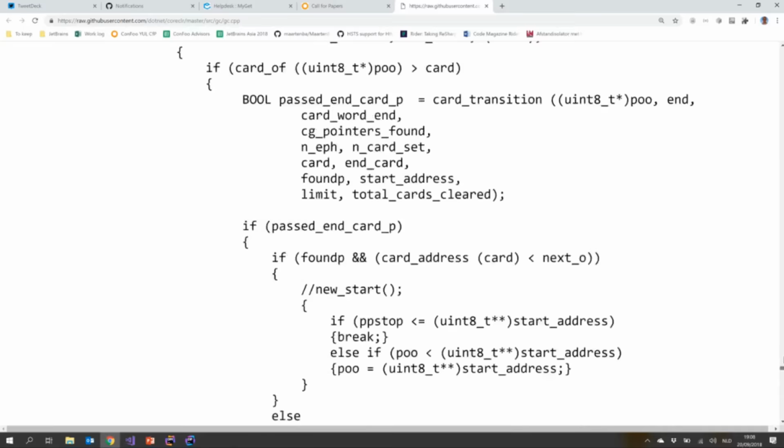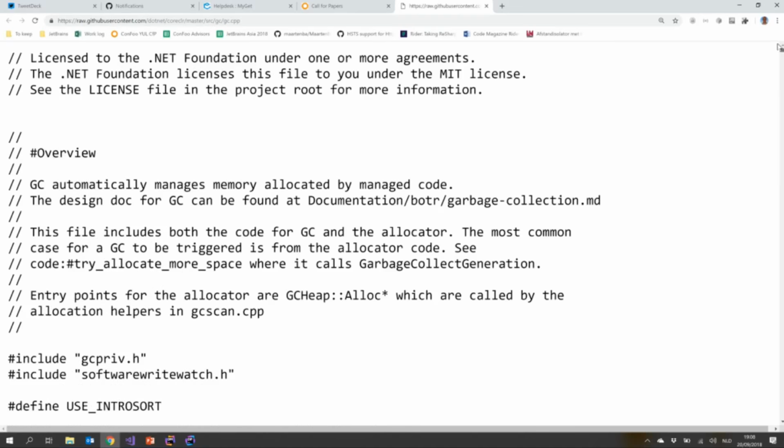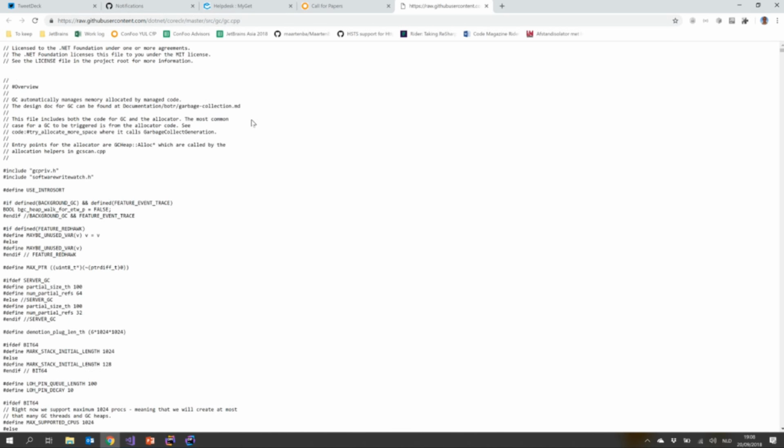Also, if you feel like replacing the garbage collector in .NET, you can actually do this. There's an environment variable that you can set and basically say, okay, I want to plug in my own garbage collector and run my own garbage collector. So if you feel like writing 60,000 lines of code, you can do so. So far, searching around on the internet, I found one alternative implementation of the garbage collector, which is the no garbage collector. They basically just store whatever they have in memory and keep allocating more memory, and it will crash eventually. So there's not a lot of people who have attempted this, but it is possible.